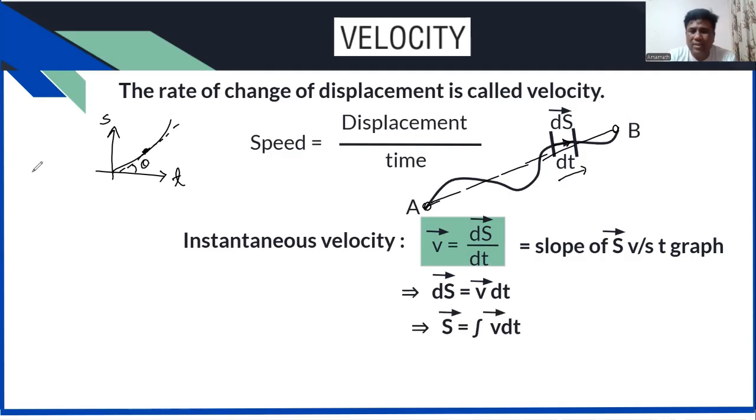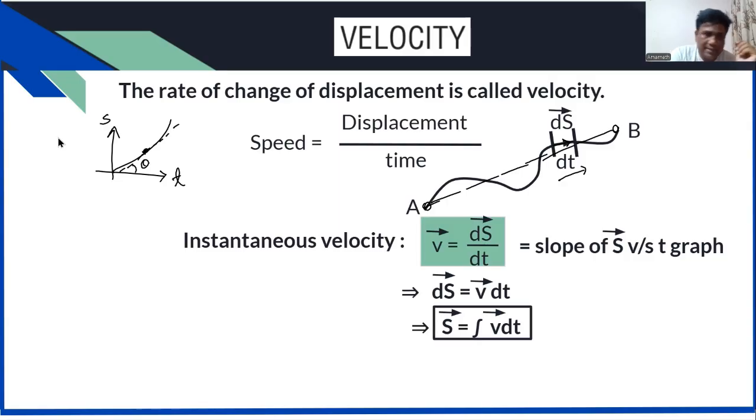This is also another formula that will be used in numericals. If you are given velocity as a function of time, you just integrate and you get the total displacement. I repeat, total displacement. Integration of velocity gives you total displacement. Integration of speed gives you total distance, what we had discussed in the last class. Let us keep it also in a box. This is very important.